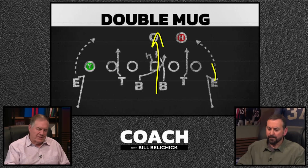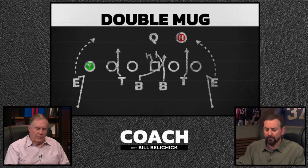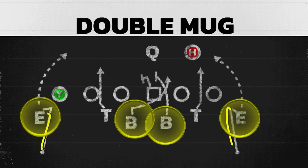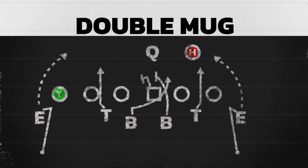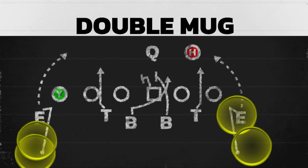If you want to bring all six, then you can bring the ends in there, and there's your six-man rush. If you want to drop the ends off and let them essentially replace these linebackers, so the ends now become the linebackers and the linebackers become the ends, if you will, in terms of numbers, then these ends are in coverage, and they can drop into lanes back here or cover the back man-to-man, whatever it is, and give you more flexibility on your defense. Sometimes we like to put all six up in the line of scrimmage, then drop both those inside linebackers out, maybe into coverage.